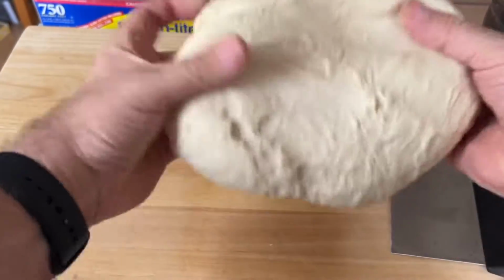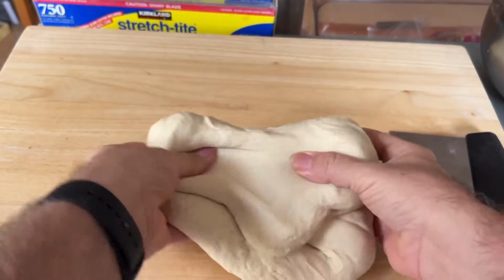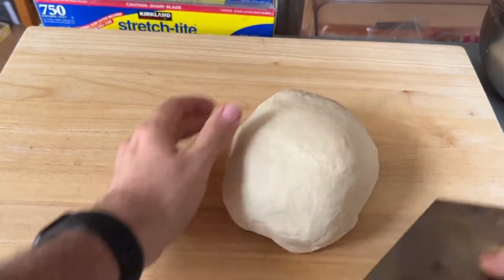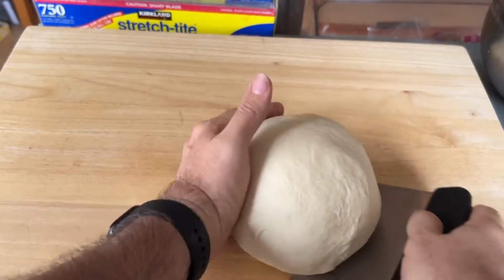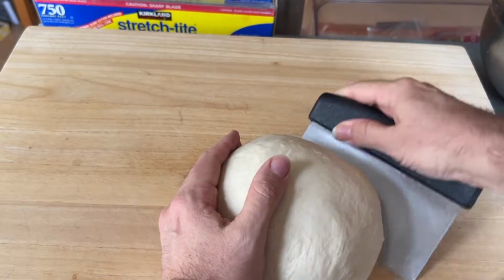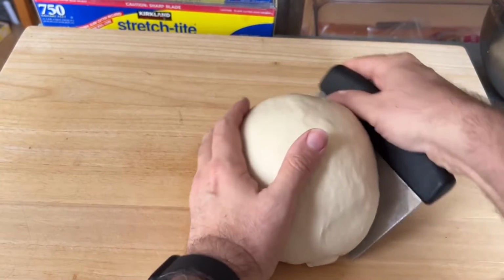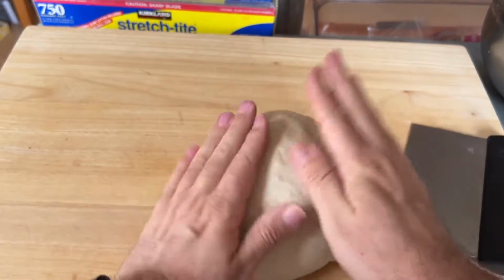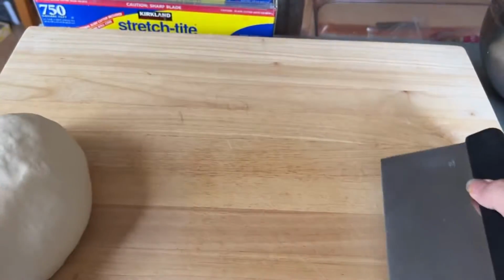Next step is we're going to take this beautiful dough here. I'm going to turn it into a ball by folding it in on itself like this. Create that tension underneath. Wrap it up like this, and we're going to tighten that up. Look at that nice little baby dough. This is so pretty. Okay, you take that, set it to the side here.